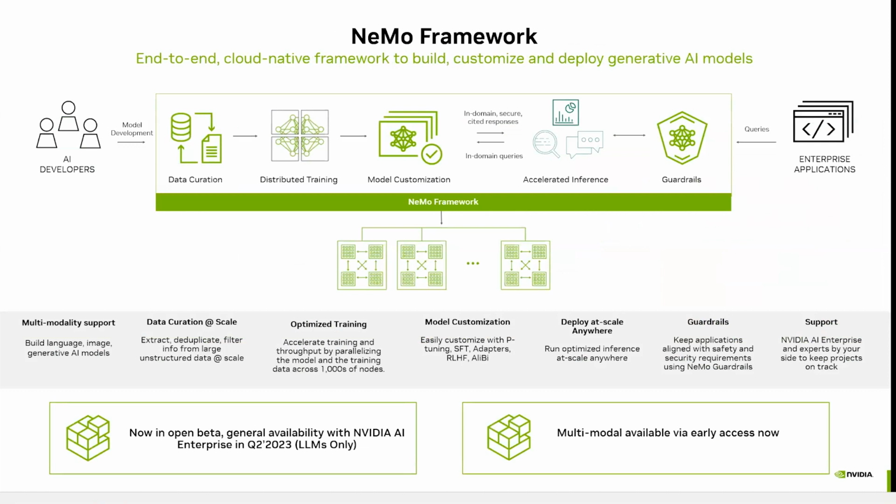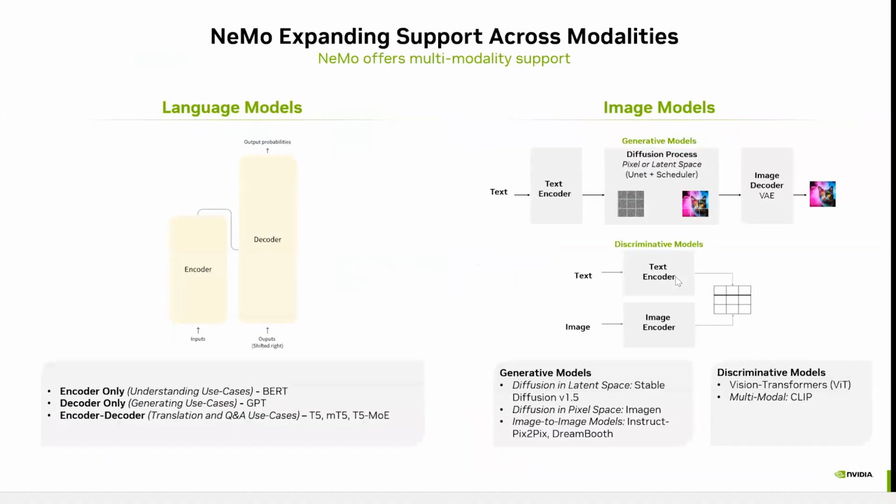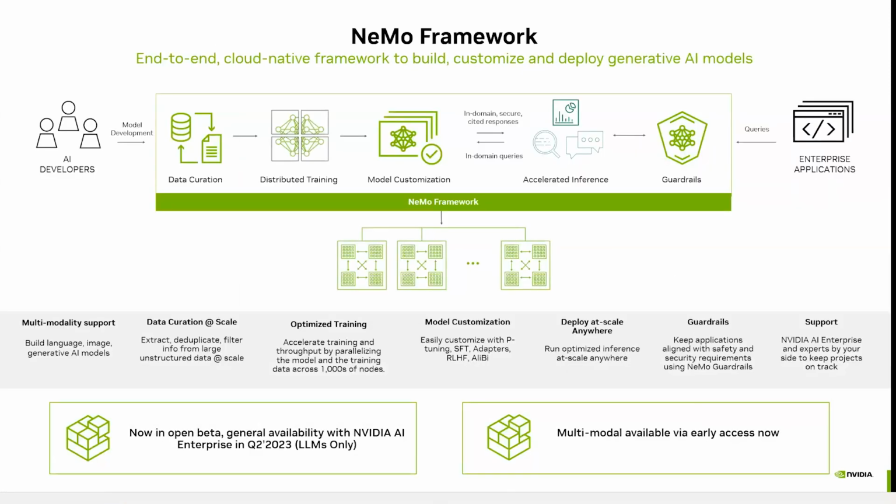So now let me dig deeper into how that is possible through this framework. The first thing is that it helps you with data curation. And when we talk about any framework on NVIDIA, and in this case it is for large language models, you can think of it as being accelerated. Every piece of it is accelerated on GPU, so you can expect it to be faster, whether it's on the training side or on the inferencing side, right?